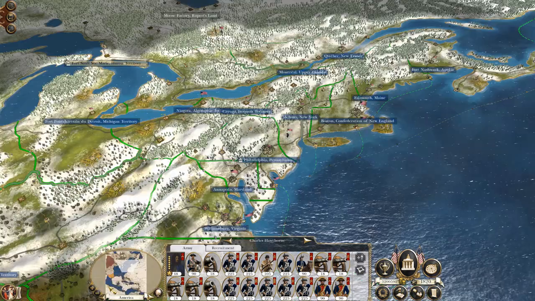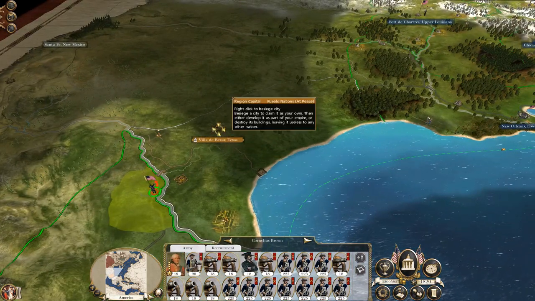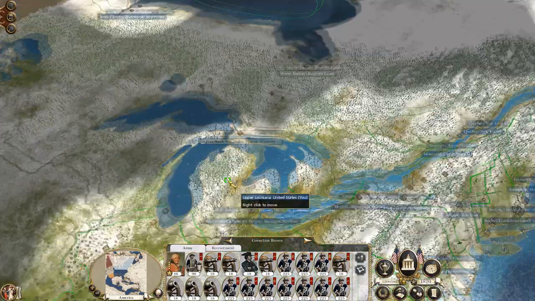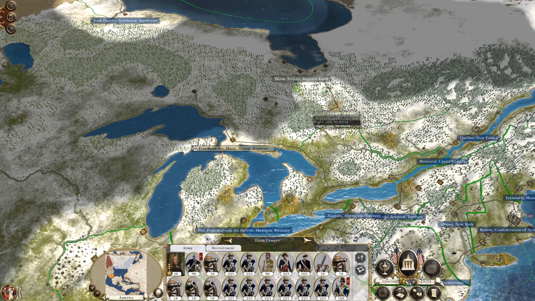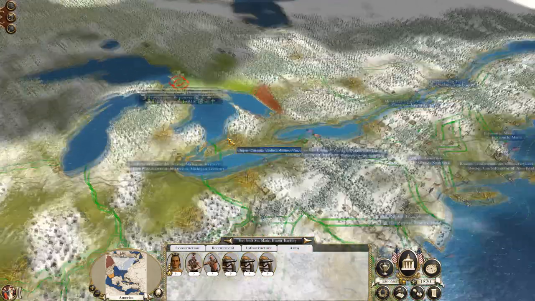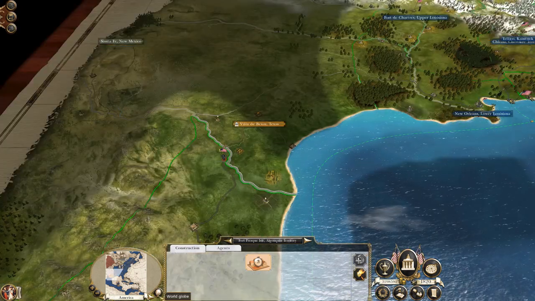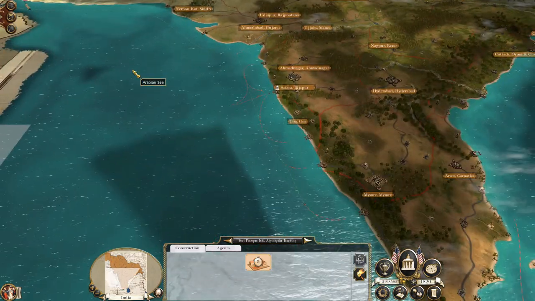Let's hop over back to the Americas for a moment. Declare on them. Ooh, hold on. So they're allied with the Huron, so I want to be ready to move on both, so I want to be ready on the border as soon as I declare on the Plains Nations people. Pueblo Nations! Good. Cool.